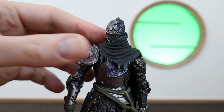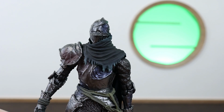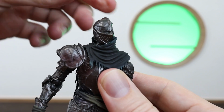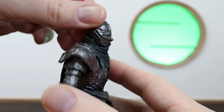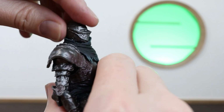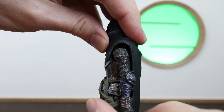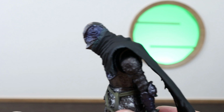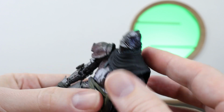Okay, so starting with that head area, basically looking at it, he's got the cape wrapped around, and you'd think really no real articulation, but he can swivel left, and he can swivel right, my left but it's right, and then left. He can't really go back, to be expected, because he's got the cloth cape already at the back. He can't really tilt forward either, the head is pretty limited, but check this out, he has extra articulation, which is hidden underneath there, which allows him to tilt forward on that upper arm area, which is fantastic. So his neck articulation is really good.